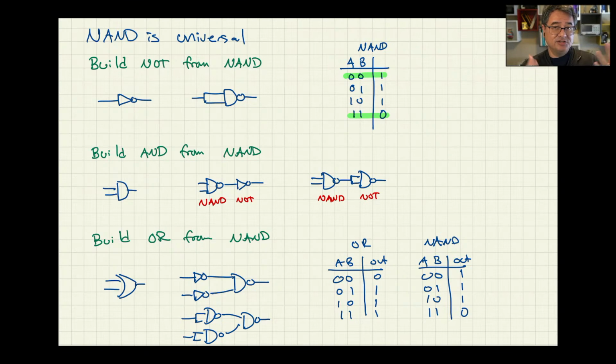And that's in fact what chip manufacturers do. When they want to construct a microprocessor or any kind of integrated circuit, they basically have the equivalent of a rubber stamp that just stamps out NANDs all over the place. And then they just hook those up. And in fact, that's one way to build a programmable chip. It's just basically a grid of NANDs. And then you can electronically connect up those NANDs in different ways and construct any circuit that you want.